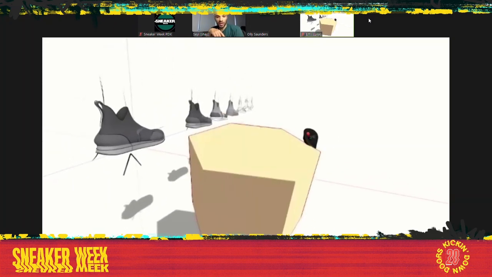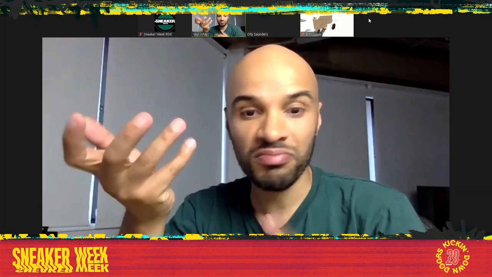So if Emil here is going to start with a primitive, that's printable because that's completely closed. And anything that he extracts or extrudes off of it is printable. But now he's created a hole, that's no longer printable because there's no thickness there. But as soon as you close it off, that's ready to print.